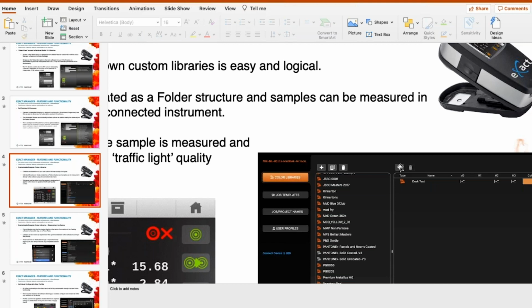You could really mix and match. Once you've got that data and you've got the library, if you want to export it to somebody else, you just right click on the library, export, send out a CXF file. That's it.